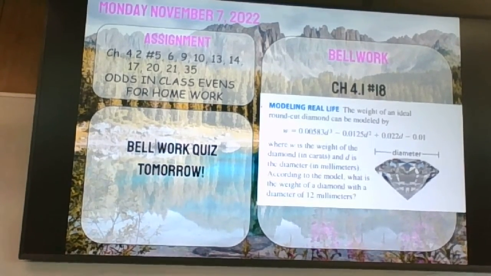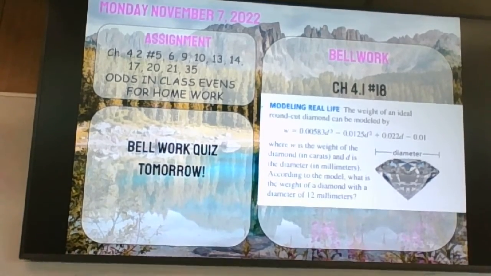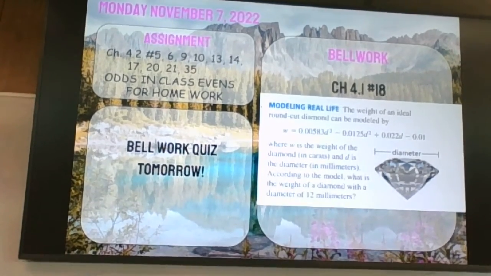Right. Can anybody tell me what the name of this function is based on Friday? Maybe we should start with degree. What degree is it? It's a third degree polynomial, and that's because the highest exponent is 3. So what do we call a third degree?